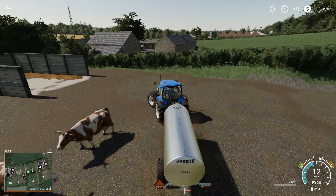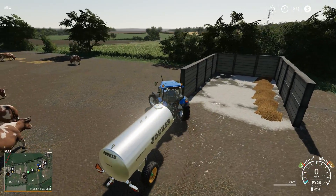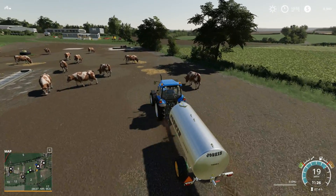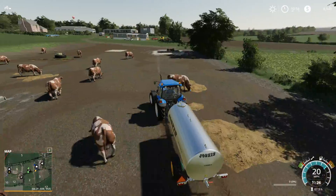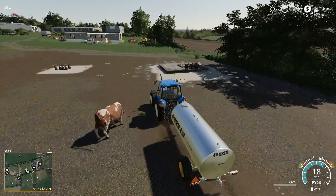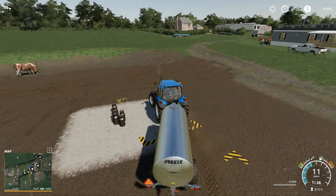We have a manure pile. I don't know how much this exactly holds, but it looks like it's going to hold a lot more than what's in there - that's a bonus. There's still some straw down here. Looks like it's starting to dry up a little bit after the rain, but it seems pretty wet still.